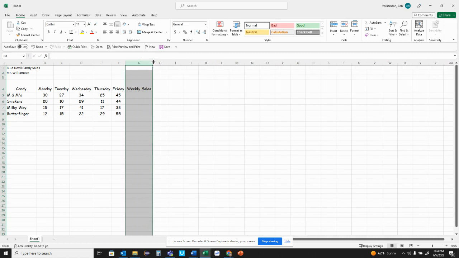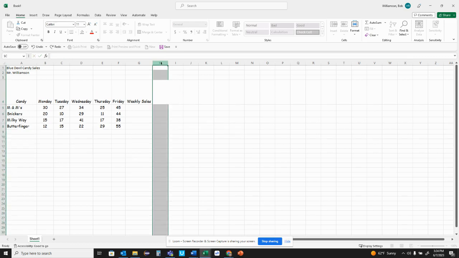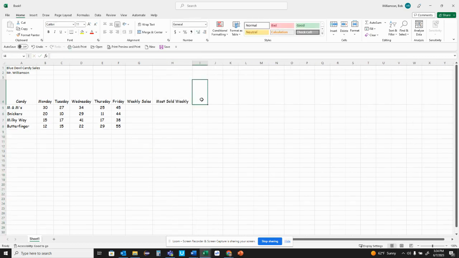And then in the next one over, I'm going to put in there my most sold weekly. And in the next one, I'm going to put least sold weekly.